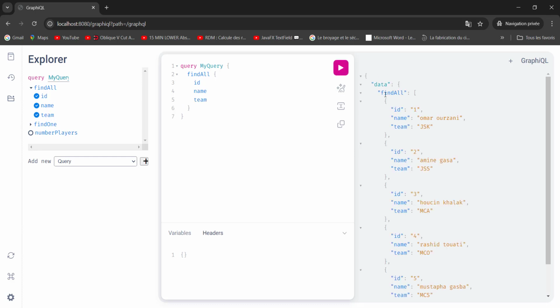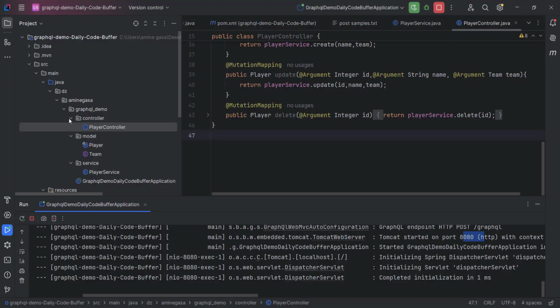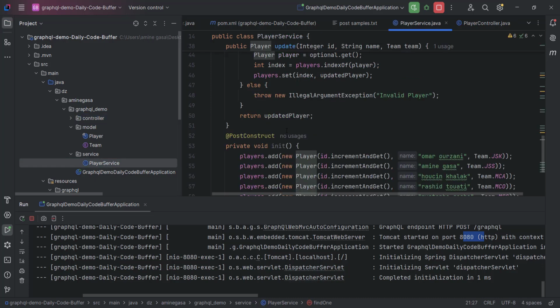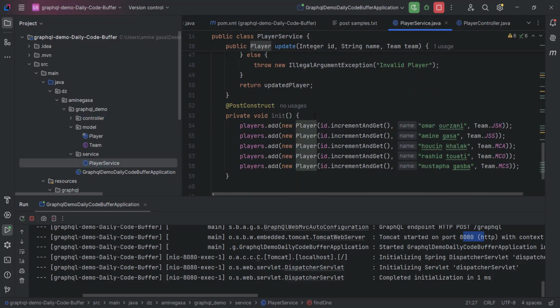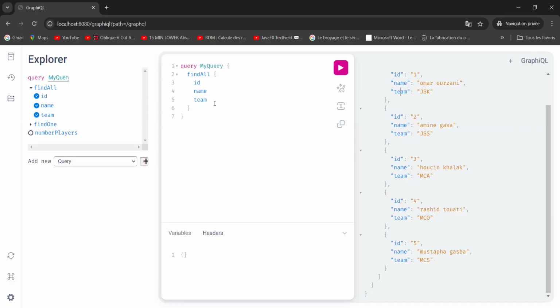So this is the data which comes from my project. In the controller or in the player service there is a post construct where I create all these rows, all these players. Let's find one player.